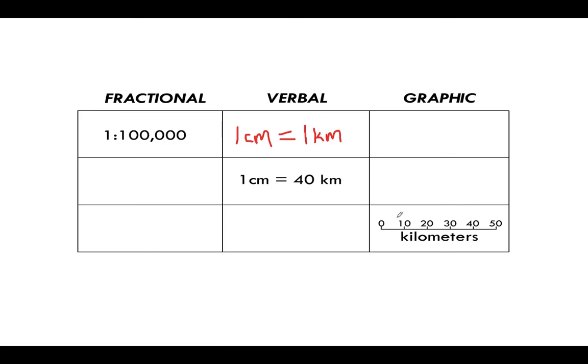And then for the graphic scale, we'd mimic this, assuming that's 1 centimeter perfectly between here and here, and between here and here is another perfect centimeter, and so on. So we draw the same kind of deal, but it would be just 0, 1, 2, 3, 4, 5, and so on. Little centimeter increments, each going up a kilometer for every centimeter. Hopefully that makes sense. All right, so that's that one. I'm not going to draw it.